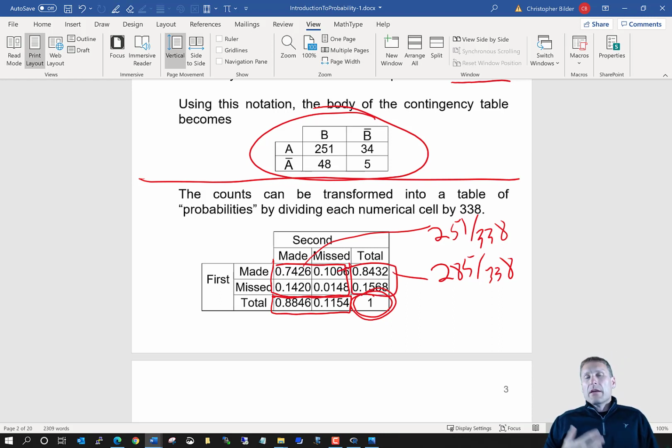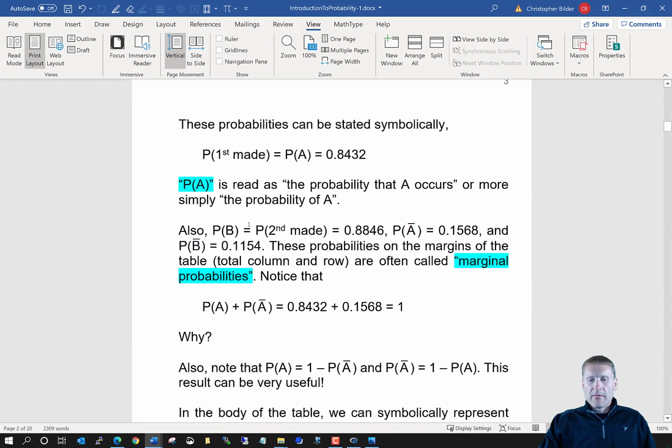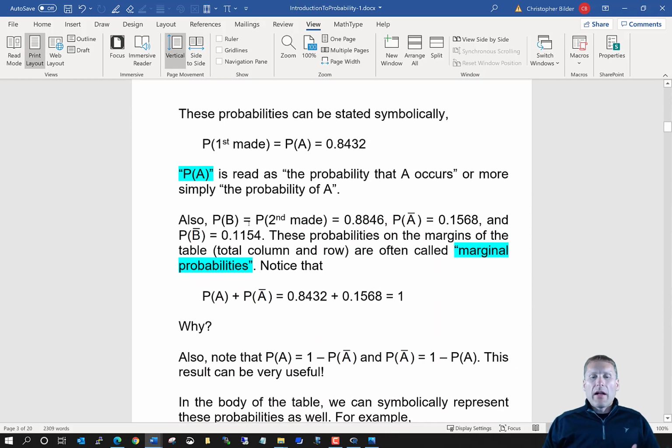Okay? So also we can think of it this way: since the probability then is 1, for that whole table, this means each free throw pair has to fit in one and only one of these 4 cells in the main body of the table. Okay, so then symbolically, we can write out probabilities in this form, and we will use this kind of notation throughout our course, and it's standard notation that people use.